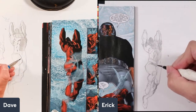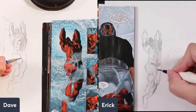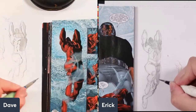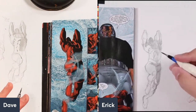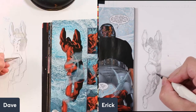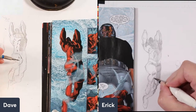The knee is in front of this shape here. I'd be kind of inclined to do that. So I've got this line coming in front of that one. And then when I draw the knee through, it kind of pops that forward. It works just fine like that. None of these things are necessary to do every single time. These are all techniques that you can draw from, and you can use them as you need them.